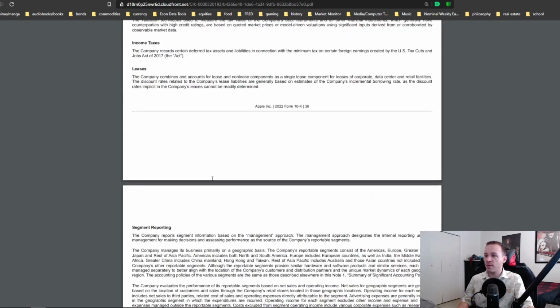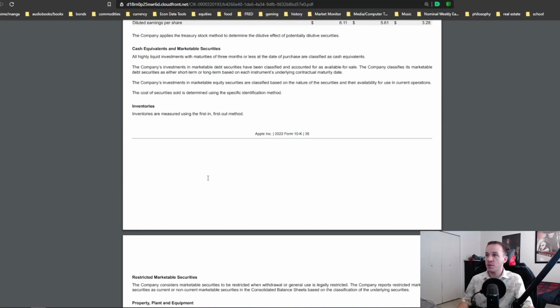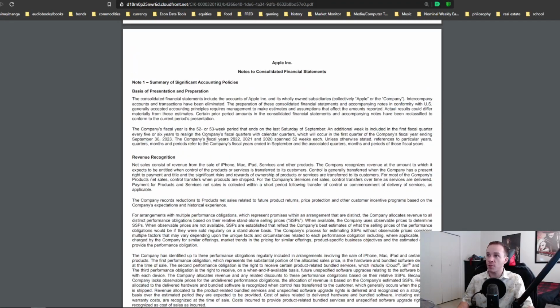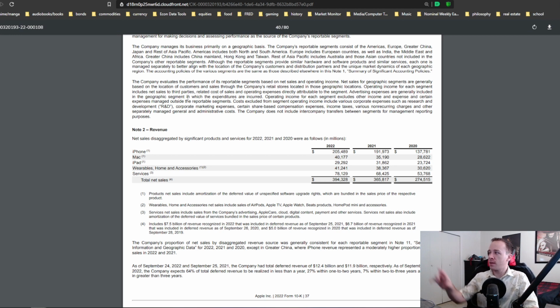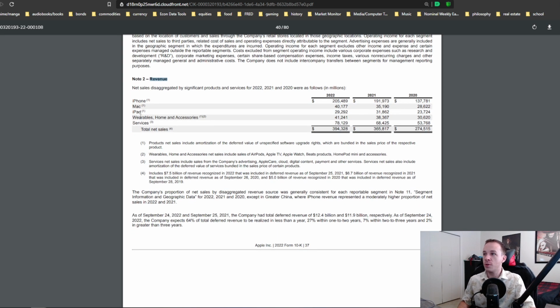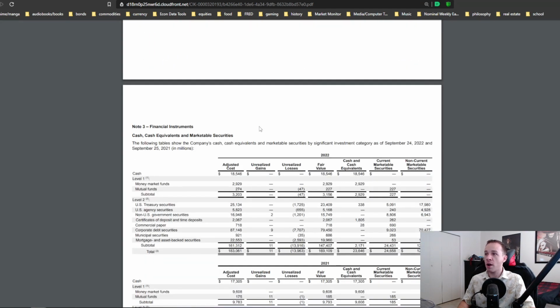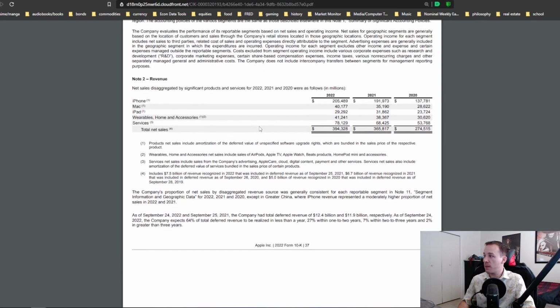But nonetheless, like I said, if starting after the first note, where it's basically just changes in accounting rules and stuff like that, it then very often starts off with a segment category or a revenue section. Sometimes you'll see the segmenting much further down in the notes. Sometimes it's relatively higher in the notes. The order of these notes changes depending on the company, but there will very, very typically be a revenue section at some point or another, which will include all of it listed off by the different products and services and by category. It might also do it by geography, depending on the company and how they choose to set it up. But a lot of the nitty gritty information that you need when trying to build up a revenue based model for the company, you'll find in the revenue note.